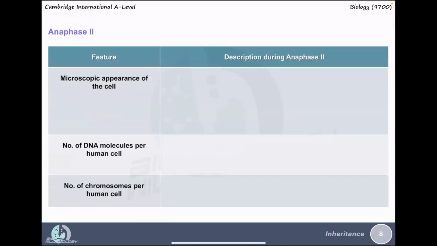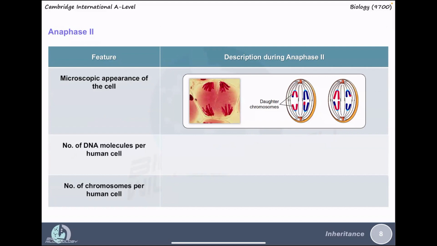How about anaphase 2? The signature events of anaphase 2: we can see that sister chromatids move towards the centrosome, away from the metaphase plate. Due to the attachment of the spindle microtubule to the centromere, the centromere always moves first, giving us the signature characteristic of anaphase 2. If you compare to anaphase during mitosis, the event is exactly the same.